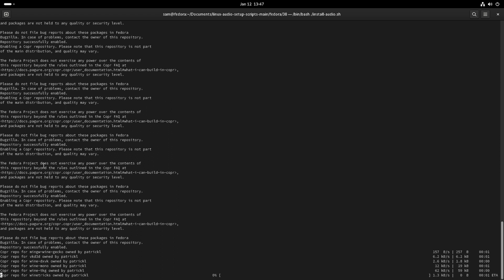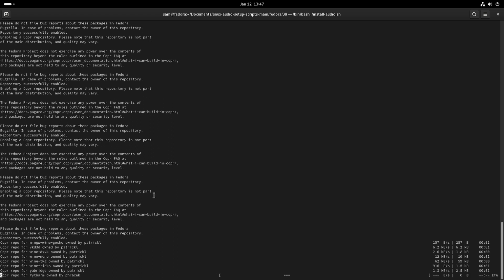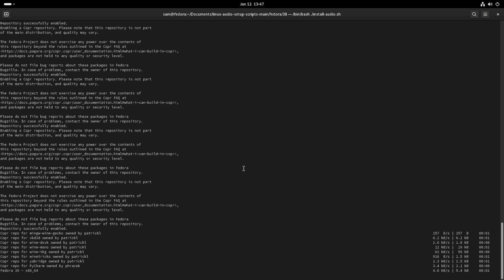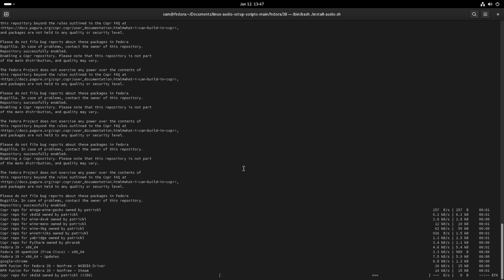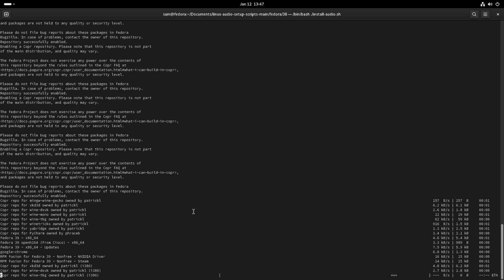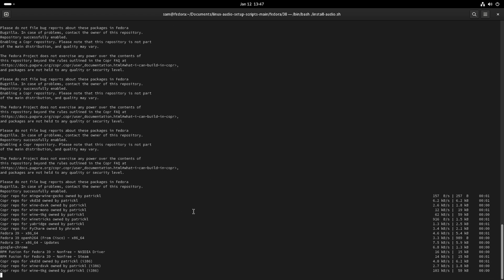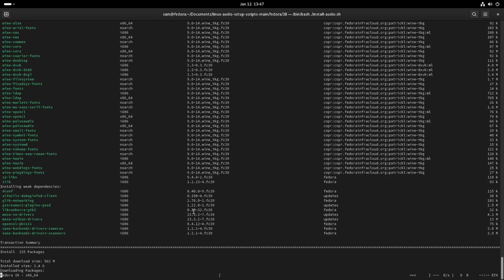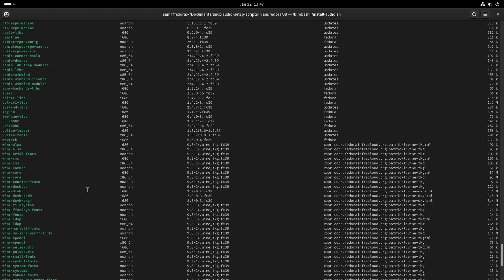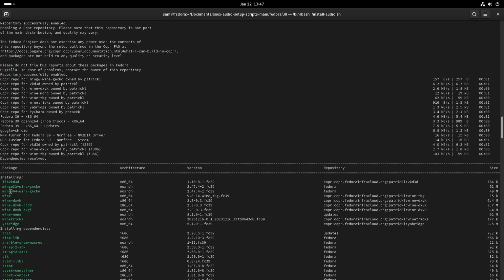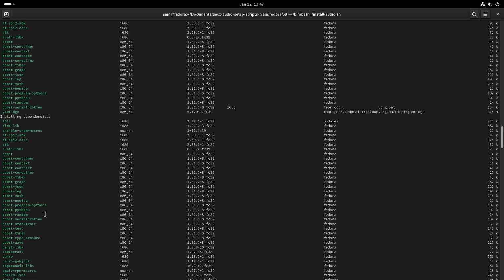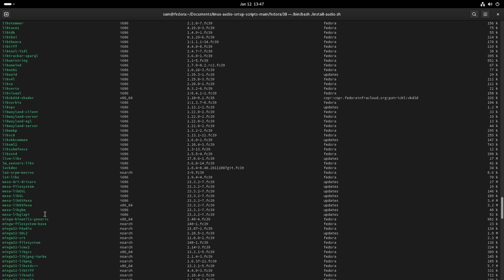I think you can see it here. Everything is going on perfectly, and I think in 5-10 minutes, not 5-10, just 2 minutes, it will be over. You can see it here. Now only Yabridge installation is pending, and the Yabridge configuration. So now Wine and Yabridge are getting installed. I didn't think there would be so many dependency packages required for Wine and Yabridge.